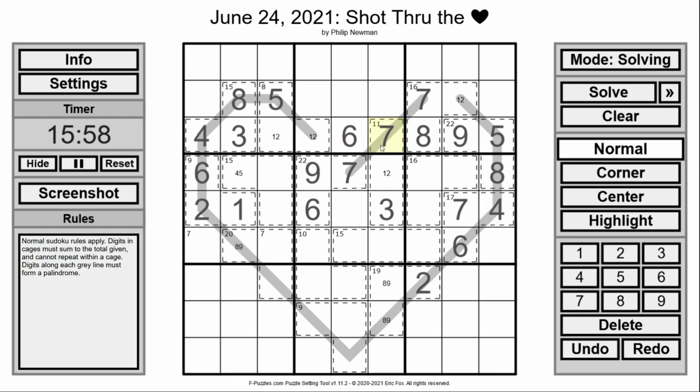Oh, nice. 8 and 7, that's 15, so it's here, yeah. So this weight is 0, so this is a 1, this is a 2. Oh, amazing. Well, the 6 can't be here, and the 6 can't be here, so it's a 6 here.